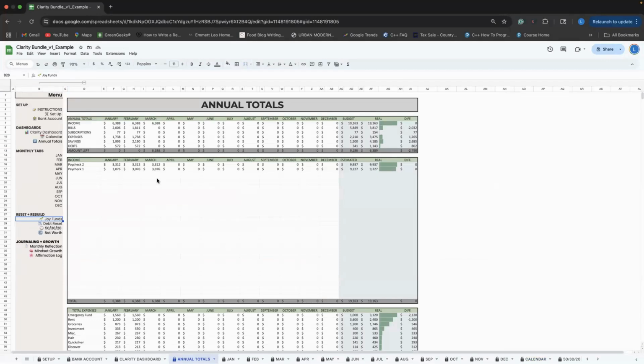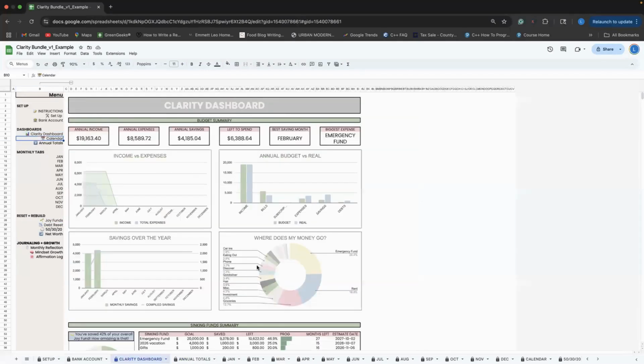And here, this is just giving you a bird's eye view of all of your expenses in one. So it's more data-driven, just all numbers, where the dashboard gives you more visuals of where your money goes and savings.